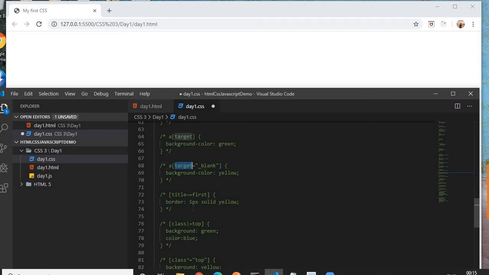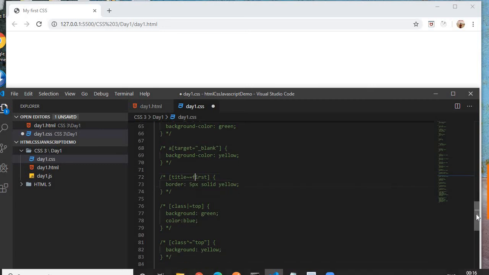If you want to add CSS to some attribute having a list of values, and we want to add the CSS to those elements which have the title attribute and the value first, it means by using this symbol we can add it. It means this CSS will be added to those elements which have the title attribute and have one element as first among the list of elements available in title.